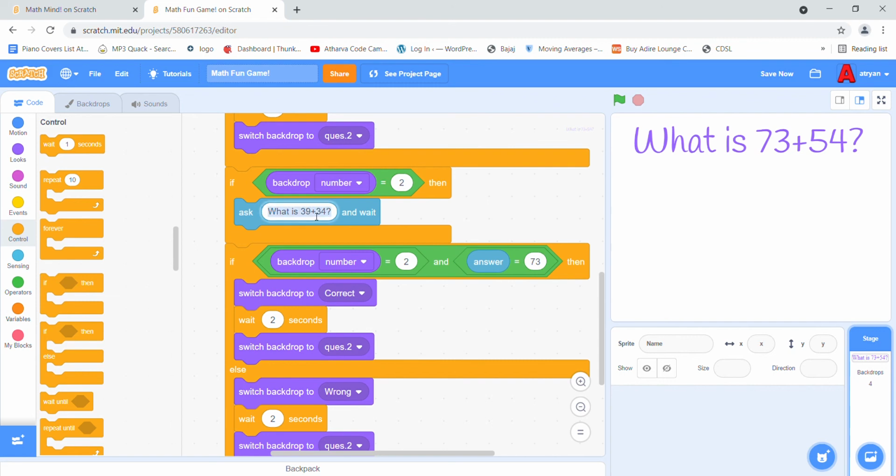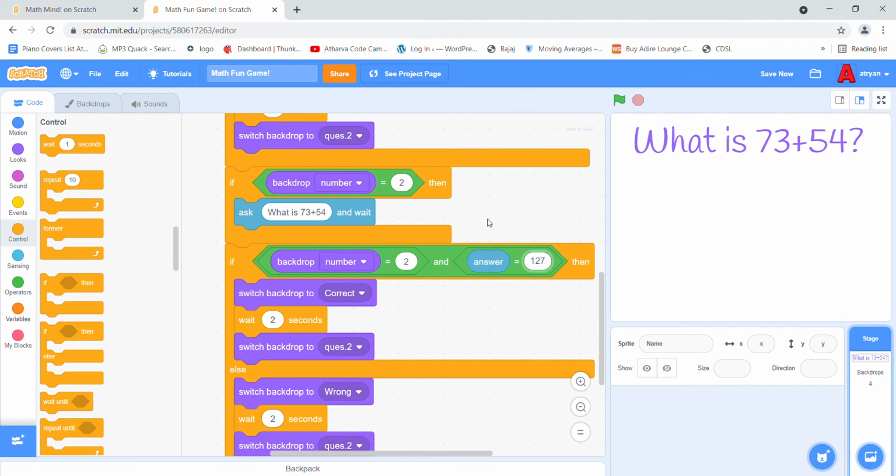What is 73 plus 54? Alright, now we are saying if backdrop number is equal to 2 and the answer is not equal to 73, I mean the correct answer is not 73 this time. Let's see the answer. It's 127.